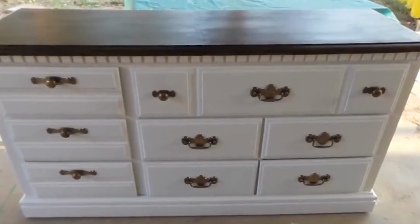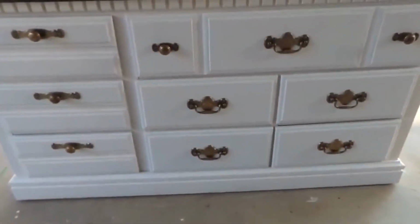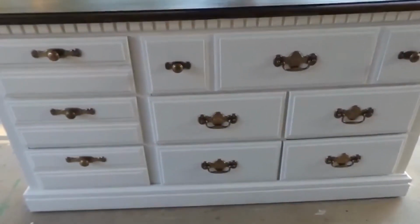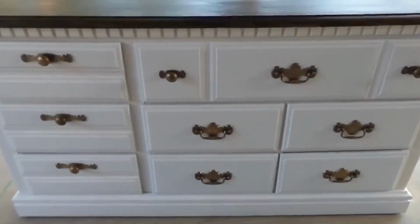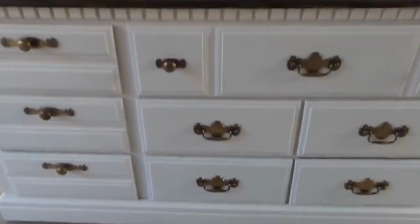Like I told you, you can clean them yourself when you get an old dresser like I did, and just polish it up with water diluted with vinegar and a little bit of baking soda, and just soak them, and I got them to shine again.